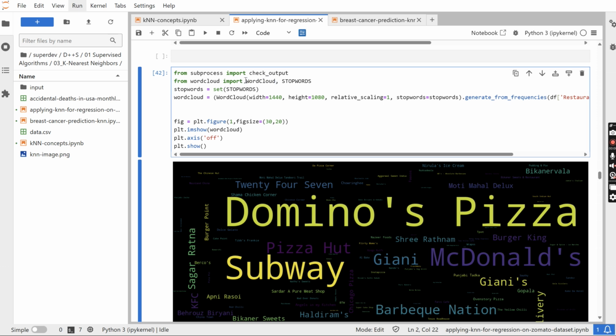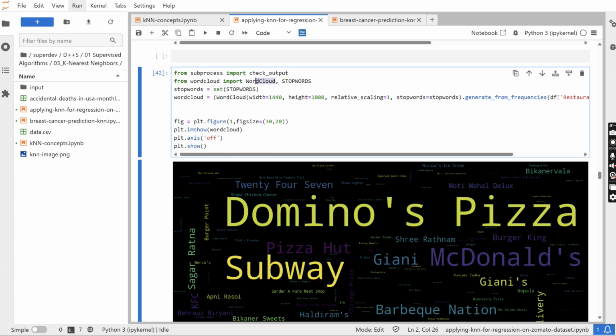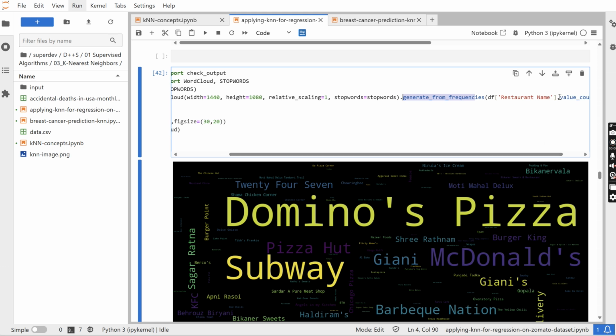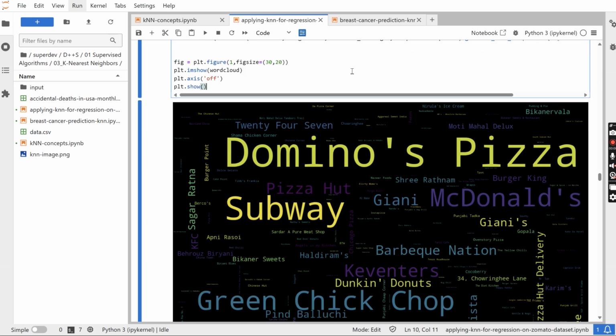For now, understand word cloud is a class that offers a lot of functions. Generate from frequencies is the method that will look at a certain column, and on the basis of that column it will pick the most occurring words. Underneath it generates bigrams or n-grams, whatever. We will talk about all of that in the NLP class. For now, just understand word cloud will allow you to call this method, pass a column, and look at the most occurring words inside that column.